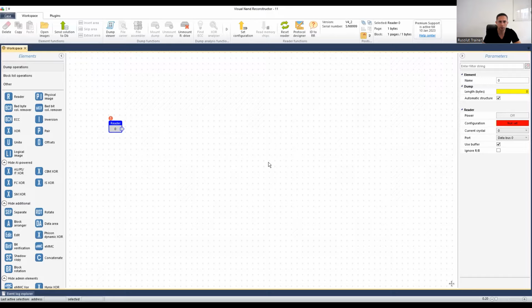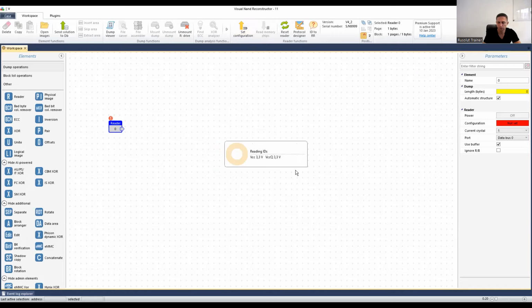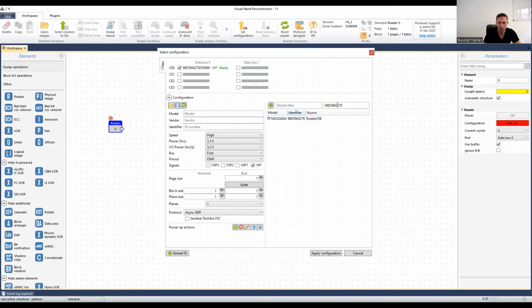Before, we had just one button for reading memory chips and selecting configuration at one time. Now we split these functions into 2 buttons and 2 steps. So firstly, we click on this button, set configuration, and the VNR is reading the ID. And now, that's the ID we have and the configuration for this chip.